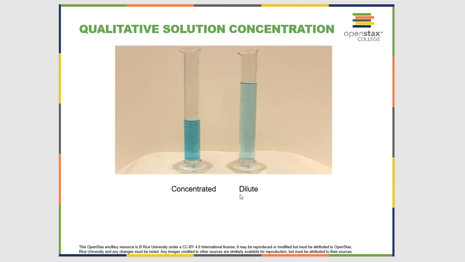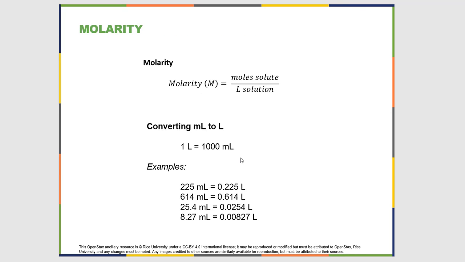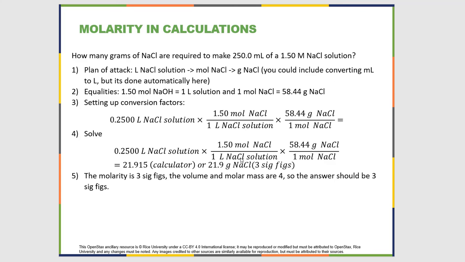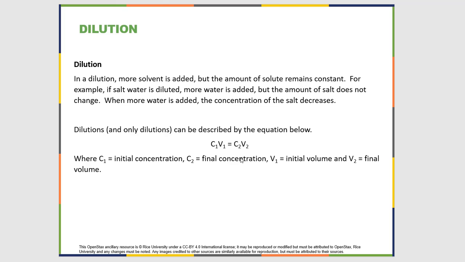The reason this one's more dilute is because we added more water. The reason that I'm pointing this out is because the dilution equation can only be used if you're doing a dilution. It's only mathematically valid if the amount of solute on this side and the amount of solute on this side have not changed.